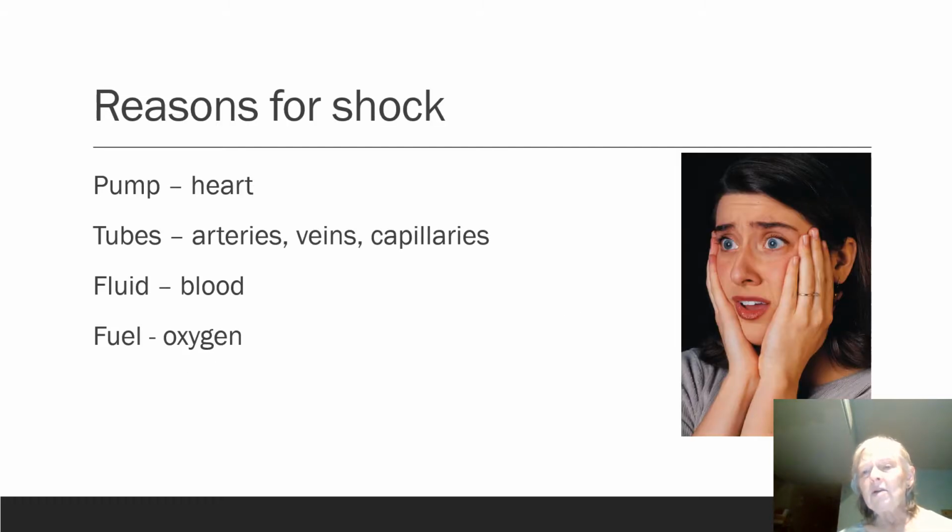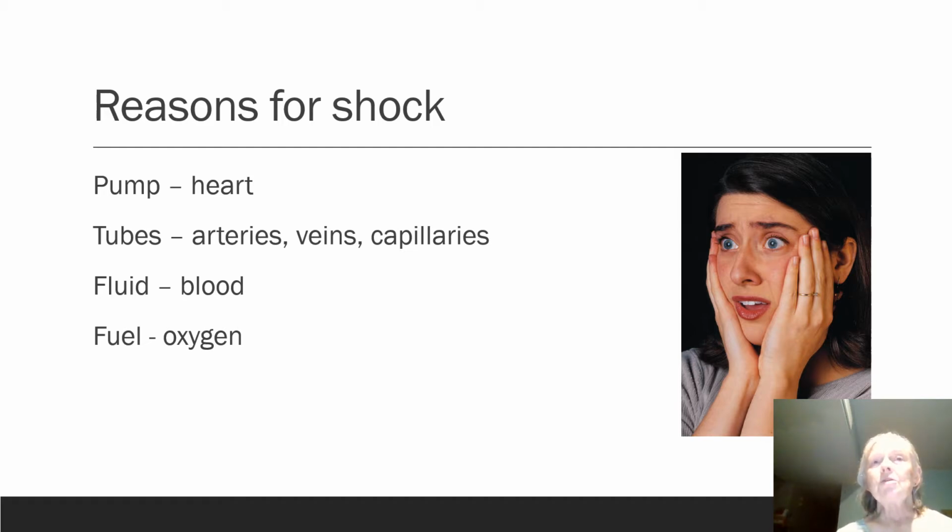So what normally causes shock? What are some of the reasons for it? The one is the pump or the heart. If your heart's not working or you've had a problem with your heart, you're not going to be able to move blood or remove CO2. Another one are what we call the tubes, and these are your vascular system. Your vascular system has to deliver the oxygen, has to remove the CO2. But if the vascular system is not working, if it's too dilated, there's no way to move anything at that particular point in time.